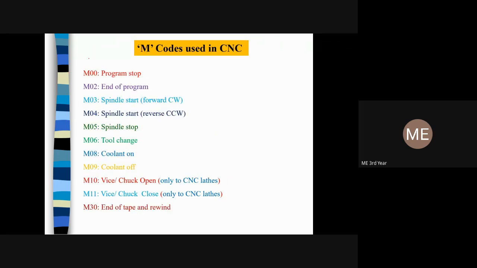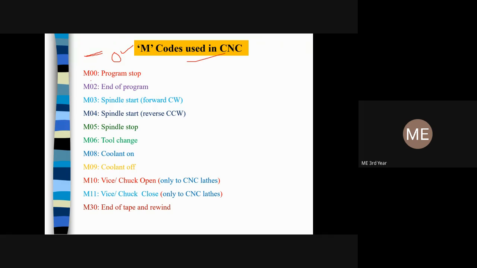So only the G codes. G codes are used only for the movement of the tool, how the movement will be done in the tool. But it is not sufficient, because you have to run the spindle, you have to run the coolant also. Sometimes it is flooded when the rough turning operation or rough operation is done. It is sometimes misted when the finishing operation is done. So these are the cases when you have to give some miscellaneous codes also.